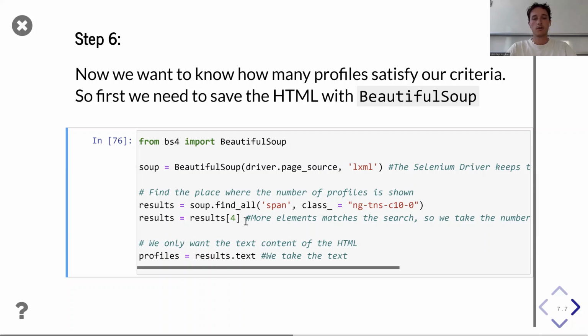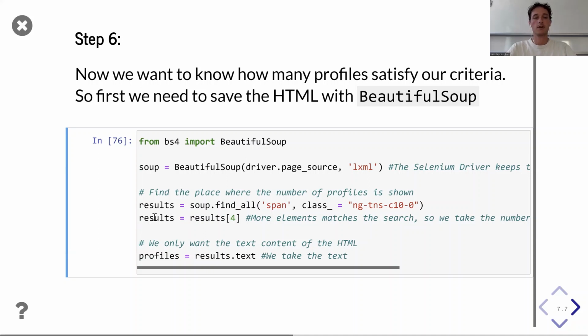So we need to go through the list of results and figure out where the number is actually stored. And I have done that. So I pick out the number in the results list and save it in results again.